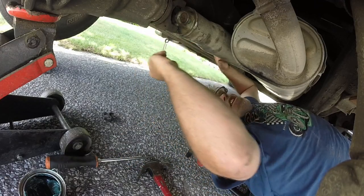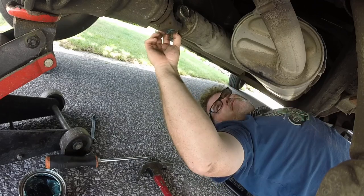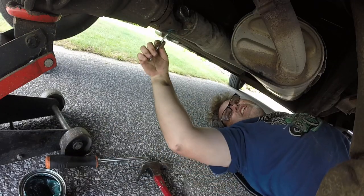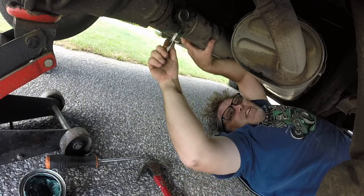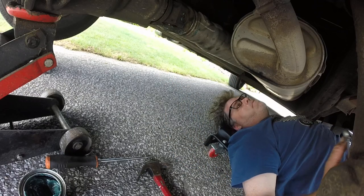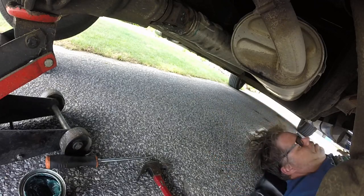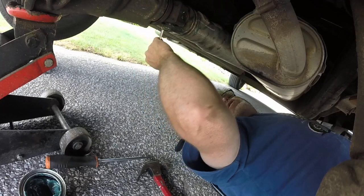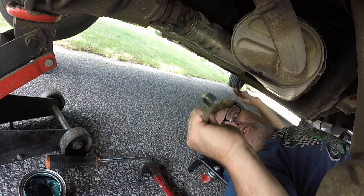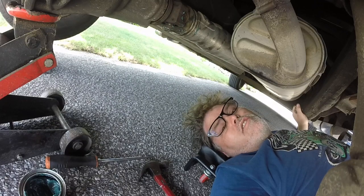Mama made me lunch, I'm hungry, so we gotta get this done. Once I'm done I'm not getting back under here. Should have maybe used Loctite. I got grease everywhere. I gotta get up and put the truck back in park. I think the noise might still be there because I heard it from my transmission — but maybe not. So that's what they say to do — Dean, you're the one who said to try this, so let's try it and see what happens.